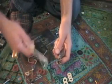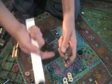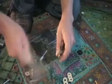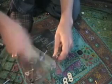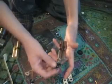You don't need to reset the key. You have to hit it slightly harder because you're dealing with the spring as well. And it goes like this. And there you see the lock's open.